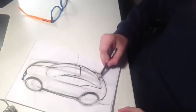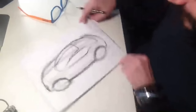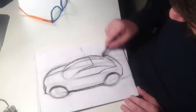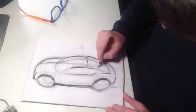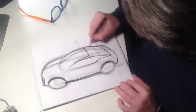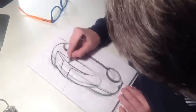So, now we have to open up a window here because we want to make sure that if I'm driving, I can see from the back window. Okay. So, let's take always the perspective lines. You see, this one. So, here it's gonna be this one. And we can do something similar. Okay, so do you see it?